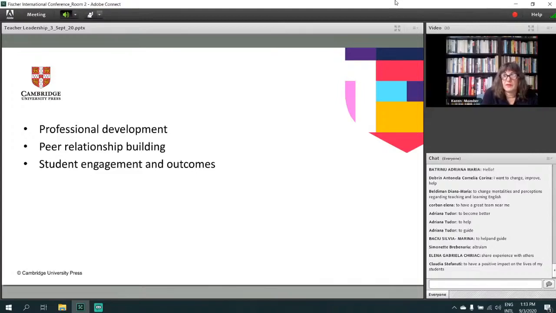It can lead to increased student engagement and student learning, student achievement. You can contribute beyond your classroom to teaching and learning practices across the school, leading to whole school improvement.